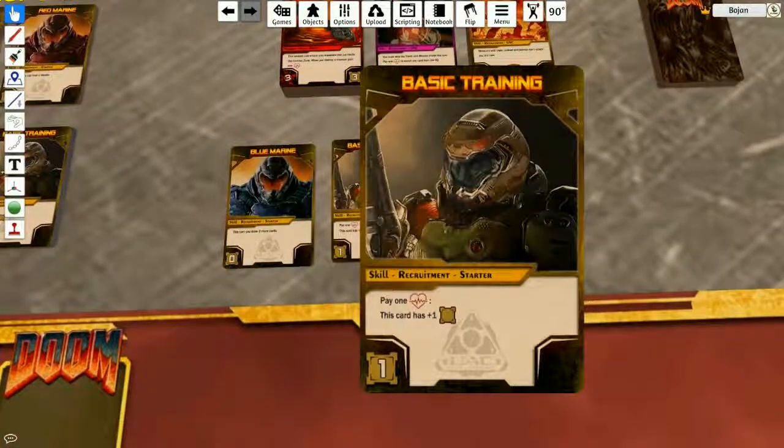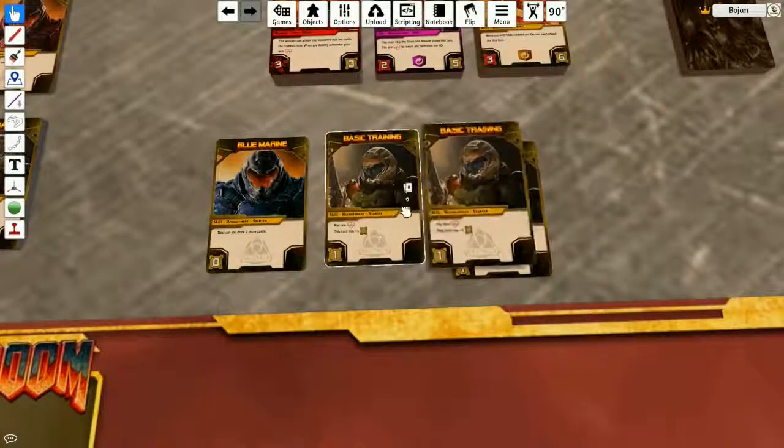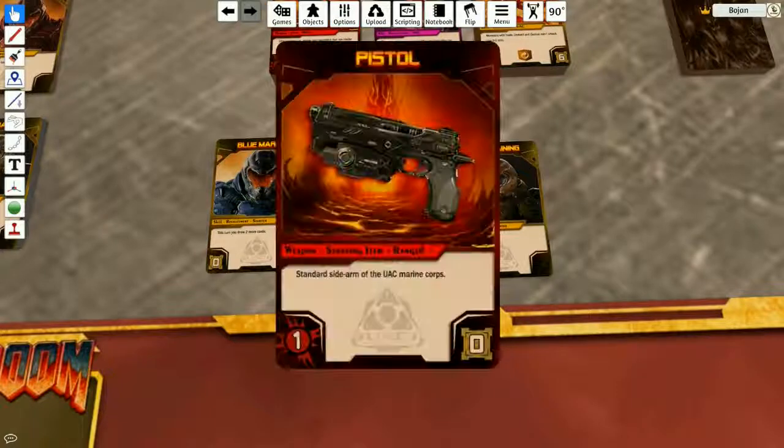So starting cards are pretty basic stuff. Although this one, as you can see, says pay 1 adrenaline and then this card can have +1 supply. On the bottom left corner, this is the supply points. You use supply points to buy other cards, just like in Alien Legendary. So inside this deck, we have these basic trainings, and then we have our main weapon, pistol.